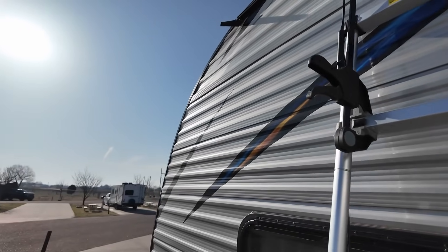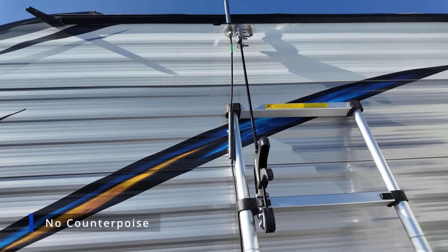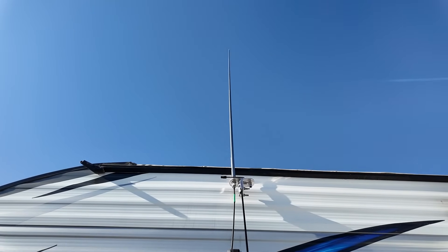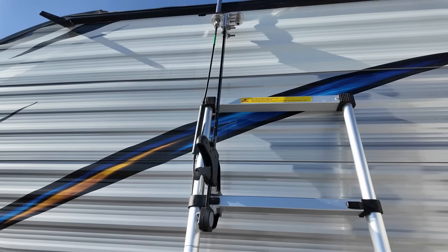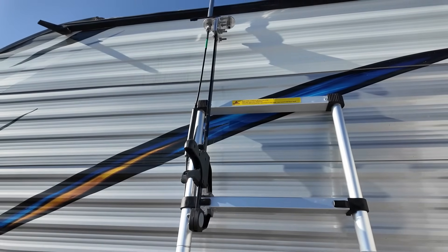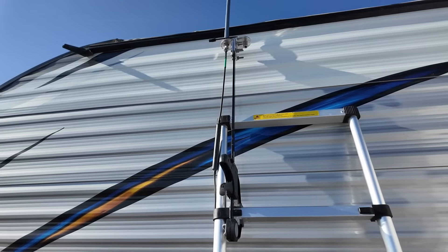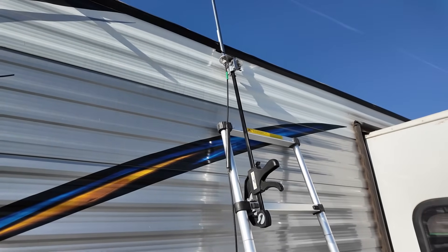I'm using the cheap Amazon clamp — I've got it up there with the mirror mount, the 3/8-24 stud, the coax connector, and the whip shrunk down to 102 inches. I have it sitting right at the side of the RV, which is where I would drill that portal through if I was drilling. I don't want another hole in the roof — it's going to be in the side, which is going to be slightly more waterproof, especially right under that rain gutter. I've got to get inside and get this thing on the bench, tear it apart and make sure it's TO-worthy.